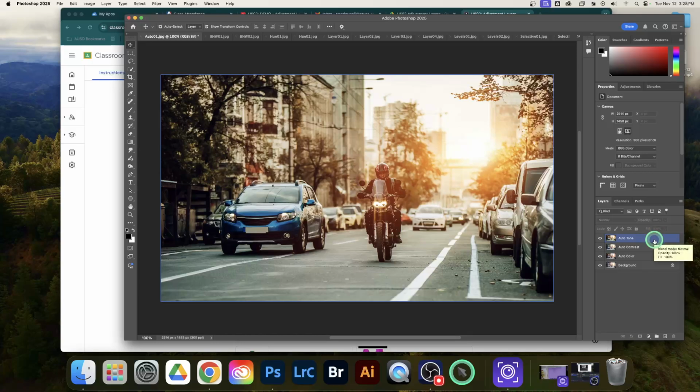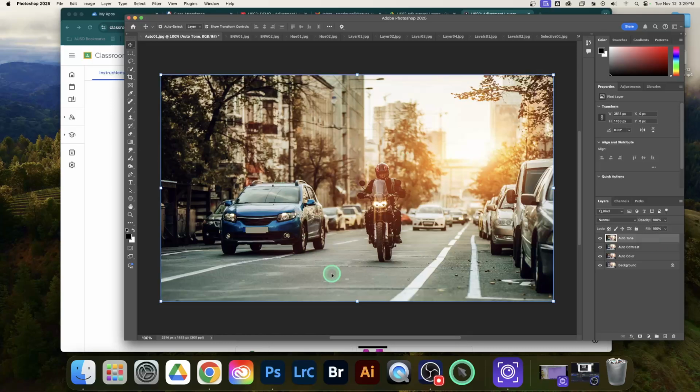One thing you may have just noticed when I did that, when I did the auto tone, the image changed. It had that effect on it. But when I did contrast and color, I didn't see any kind of visual change on here, and that is because of layer order. Layer order is, this is the top, and this is the bottom, and we're only seeing what's on top. We're only seeing straight down.